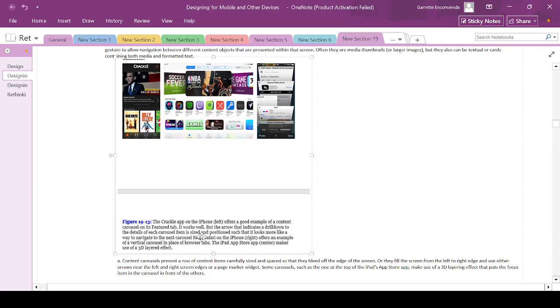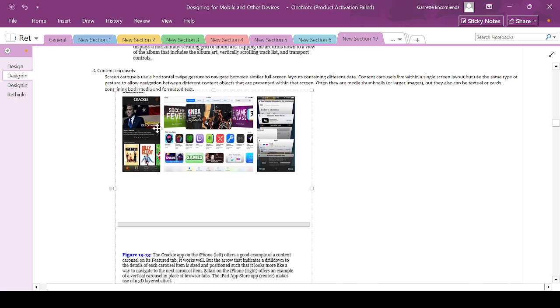So here the Crackle app on the iPhone, left, offers a good example of a content carousel on its feature tab. So these are content carousels. It's in a single screen, and you are allowed to scroll this horizontally, or swipe horizontally rather, and navigate between different content objects in that screen.